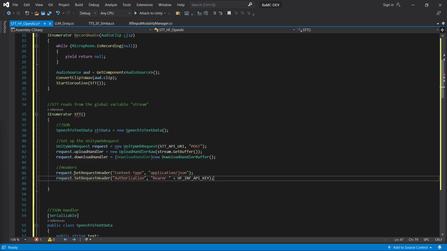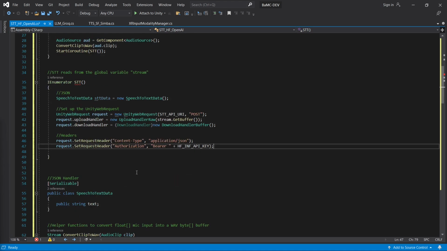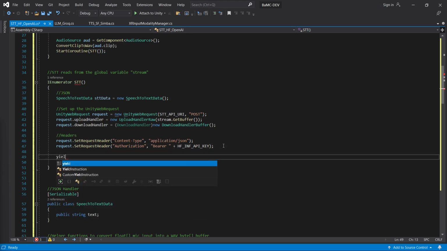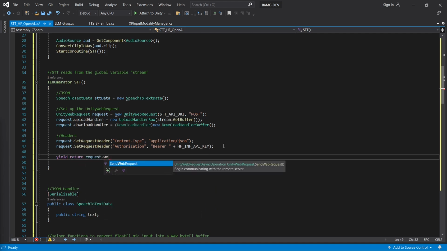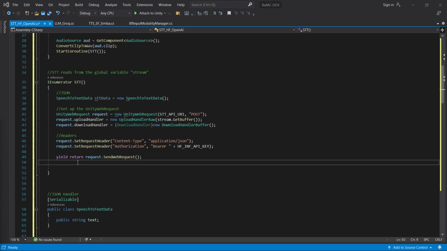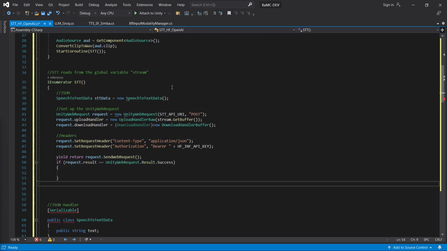So the request needs two headers, a content type application JSON, and an authorization, which is bearer, space, and then the HuggingFace Inference API key that we defined at the top. So we can start sending: yield return request dot send web request. If the result is positive, then great. If not, then we will cast a debug error. STT API request failed. Oh, okay.